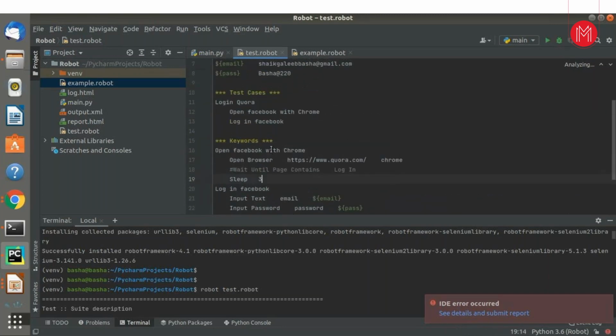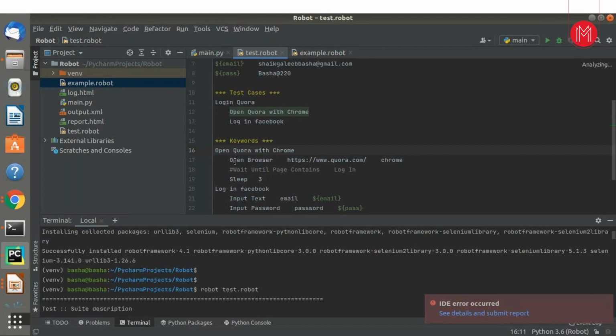Let us follow the flow. So it is coming here, login Quora, and then it is calling this keyword, Open Quora With Facebook. This also must be the same, otherwise it will not take. So when the control comes here, it will jump here.